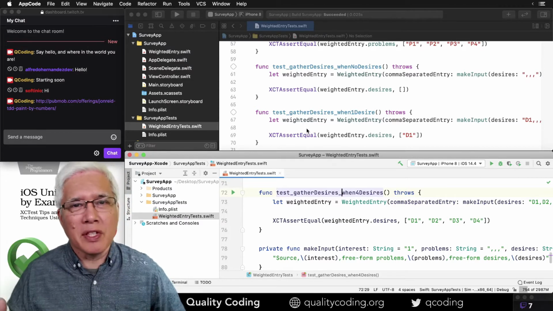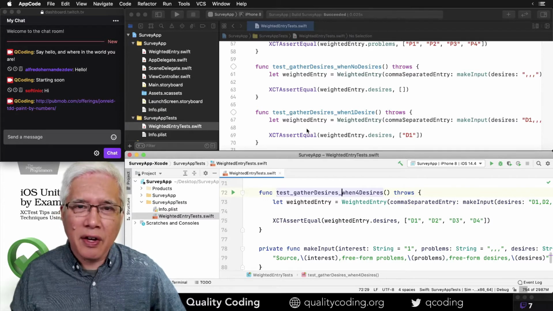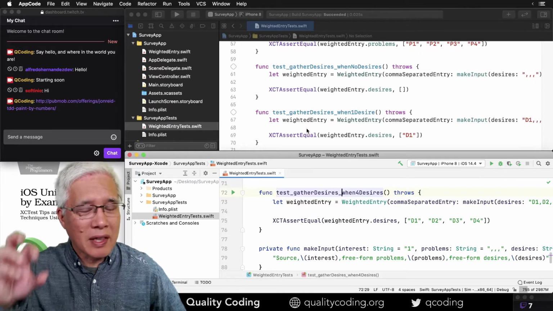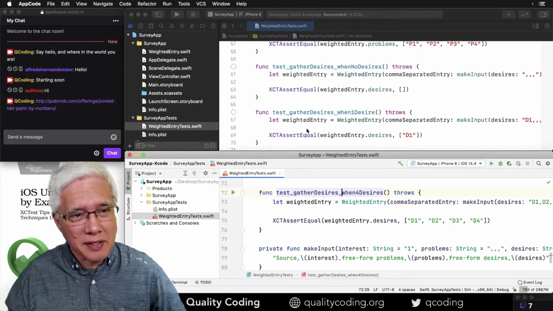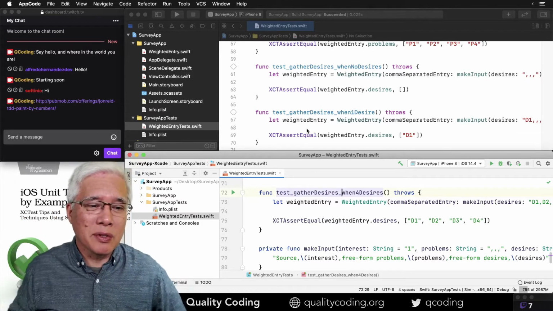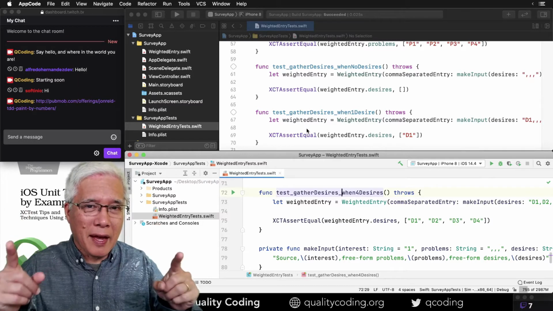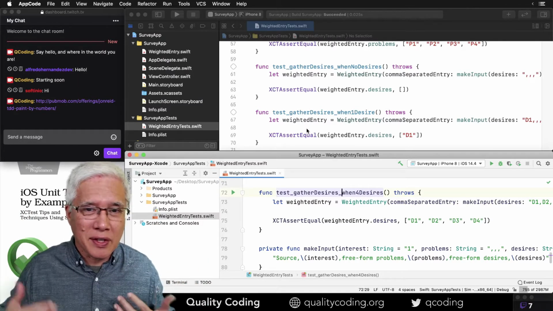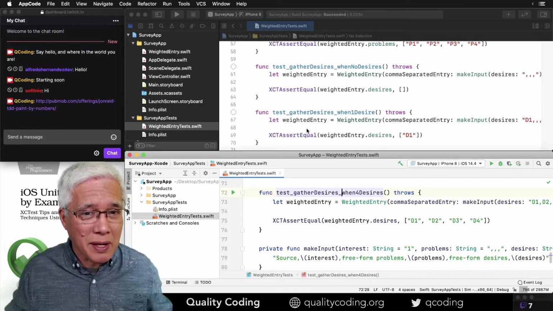Because most of us are working on iOS, I thought it would be better to take the class that I'm interested in and its tests and drop them into an iOS app project, because that's more realistic as far as flow. It also takes longer to run tests, and that's something I want to talk about.